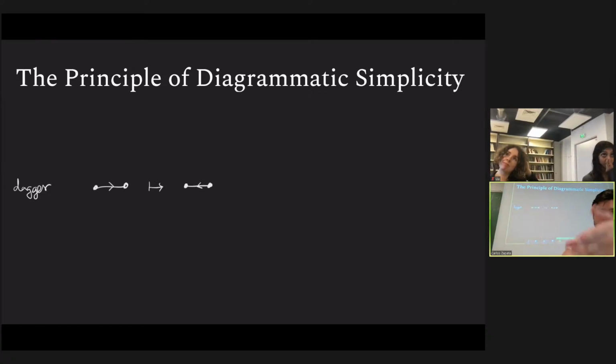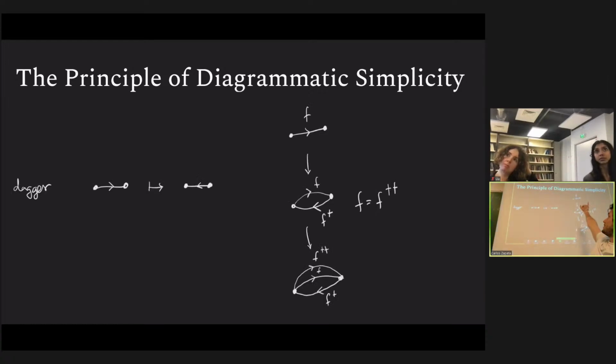It works for a lot of things. For example, dagger means reversing the order. So you have F, you reverse it, you get F dagger in the other direction, but you can reverse it again, and you get F dagger dagger in the direction back, and so you have the original F and F dagger dagger both going in the same direction. So again, the same situation: 2 vertices, 2 edges, different names, and the names should be the same. So you get the property of idempotency of involutions, of daggers.